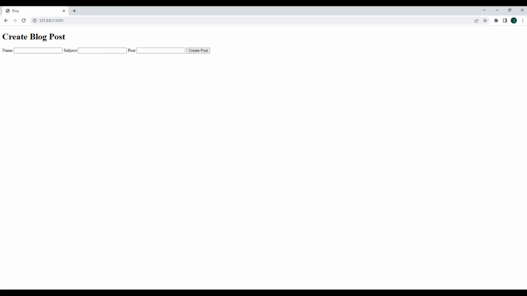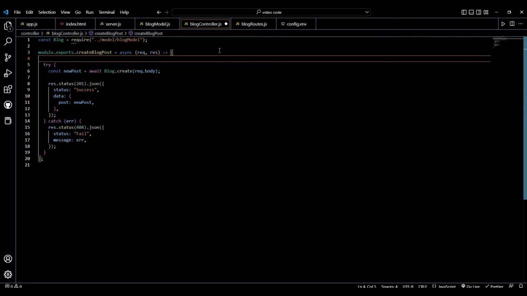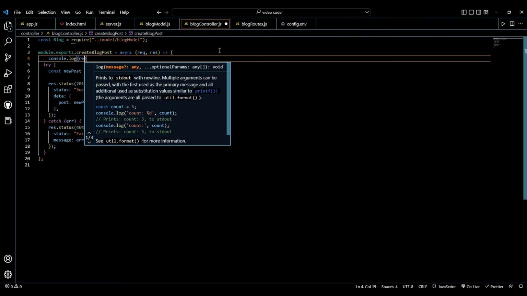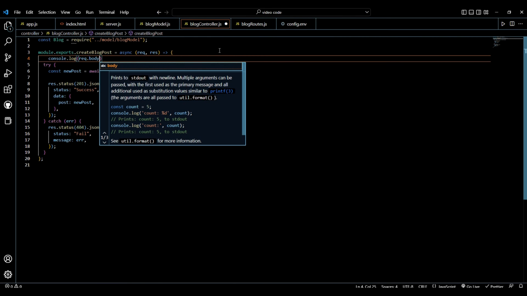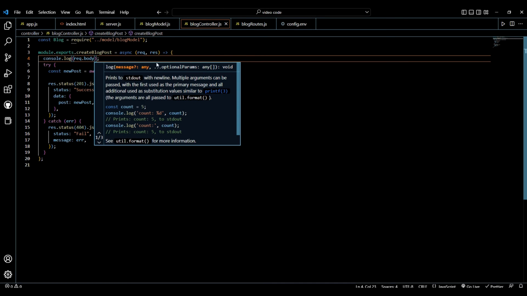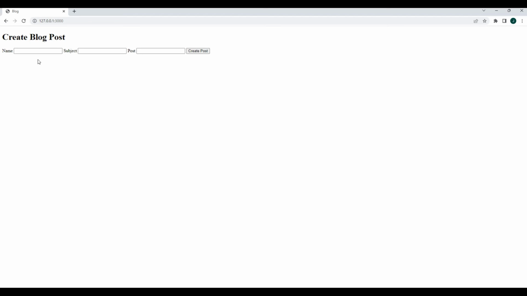And now let's get on to the fun part where we fill this out and add it to our database. So something I want to point out real quick is let's come over to our controller and say console.log request.body. This should show us what the client sends in that form since it's calling this post request right here. So do that, save it, let your server restart, come back here, and let's fill this out.